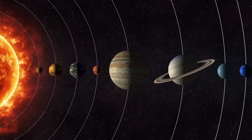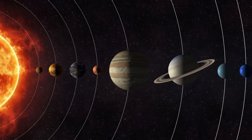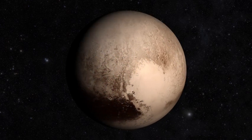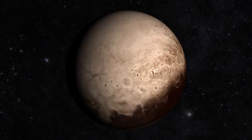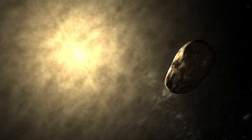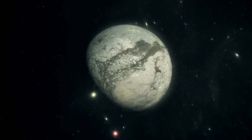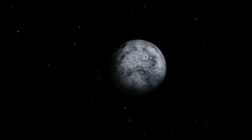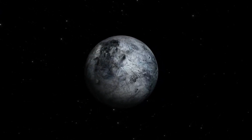The other planets could only come to rest and form life like our home because these objects were securely bound. While we know quite well how the large planets such as Earth, Jupiter, and Saturn formed and changed over time, it is still largely unknown how and why the dwarf planets evolved. For almost a century, we only knew about Pluto and included it among the nine major planets of the solar system. Then came the discovery of the Kuiper Belt and fascinating objects such as Eris, Makemake, and Haumea. Eris, discovered in 2005, is about the same size as Pluto and more massive, sparking a debate about the definition of a planet and ultimately leading to Pluto losing its status as the ninth planet.